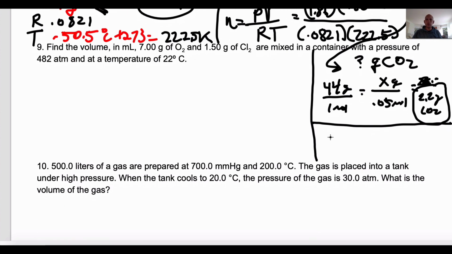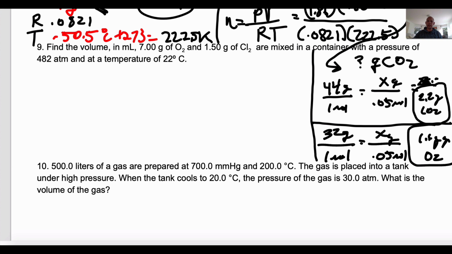So we know that O2 is 32 grams in every 1 mole. X grams over this 0.05 moles. Remember, N is moles. It's not mass. N is the amount. Well, you have the same amount of a smaller thing, so we're going to get a smaller overall mass. 0.05 times 32 is 1.6 grams of O2. O2 is a more ideal gas because of this.